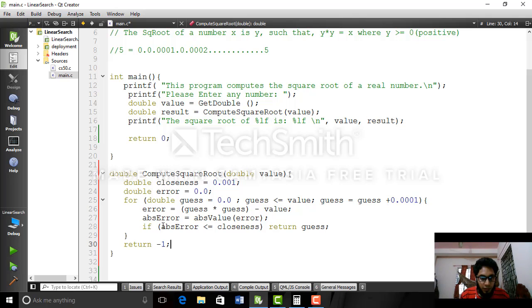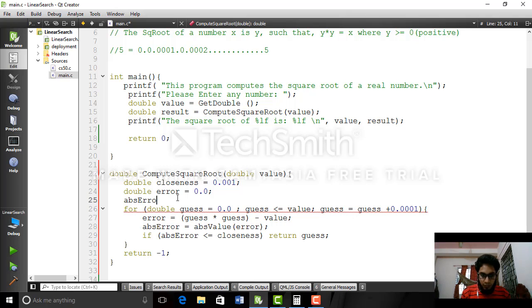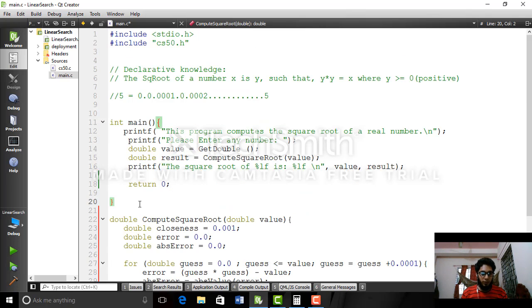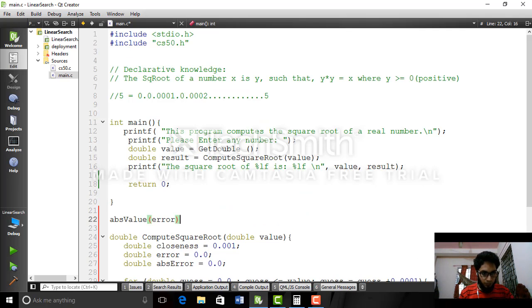So let's then define abs. Initialize abs error, Control C, Control V, we give double. Let's give a space here. We have to write the function for this, because there's no such thing built in. Control V, we say double.